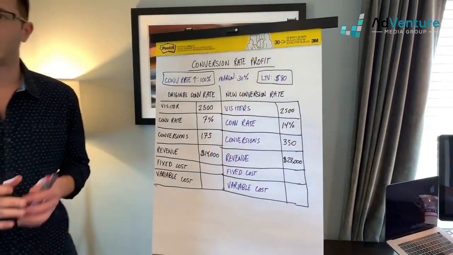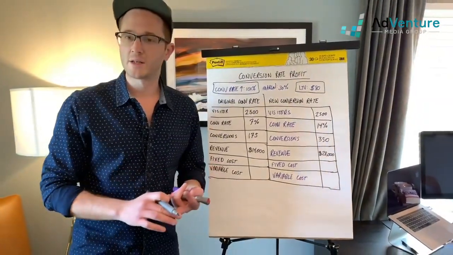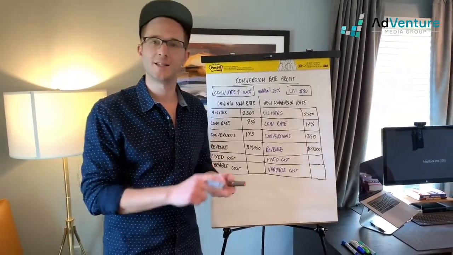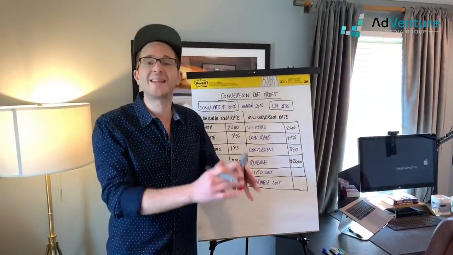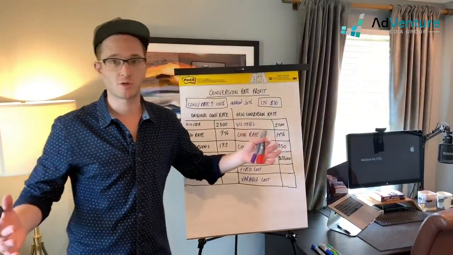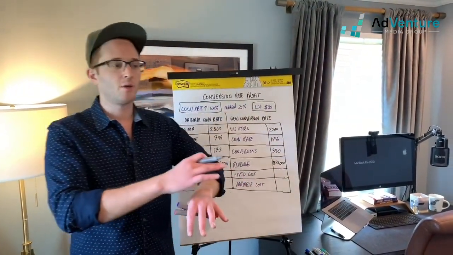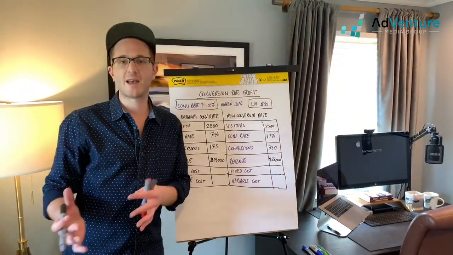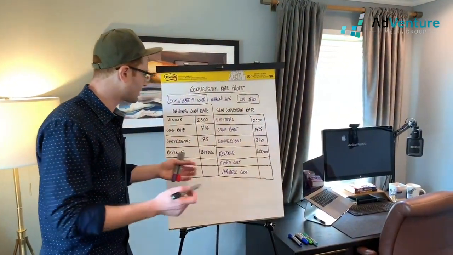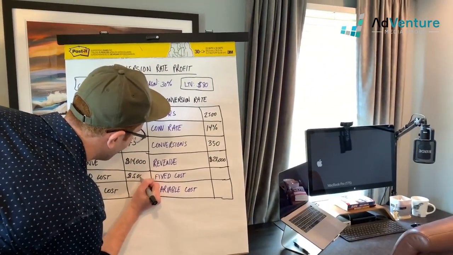Okay, now here's where things get interesting. Fixed costs, like your rent, what you're paying for Facebook marketing or your Google Ads campaigns, your SEO vendor, your hosting provider, things that don't change if you sell an additional product. Now, it's true that if your business grows and you're a bigger company, you might have to move into a new office, and then your rent will go up. But within a certain range of sales, certain fixed costs stay the same. So in our example, to make the math easy, you have fixed costs per month of $5,000.